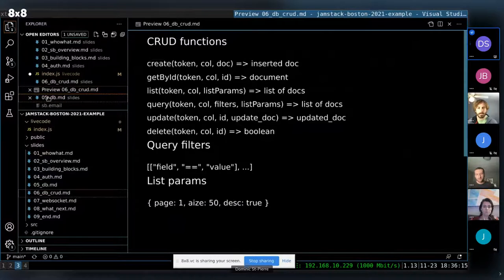So let's see what we can do with those databases before we return to the live coding. We can create a document into a collection. Basically this is what we were looking at: the collection is the name of the collection, and the document is the document itself. So create, get by ID, list. The query is interesting because you have lots of flexibility compared to something like Firebase, for example, because in Firebase and Datastore and whatnot, you have to think about your indexes and your queries a long time before, because you need to provision, I don't remember how they call that, compound indexes or something like that to be able to have multiple query parameters in your query.